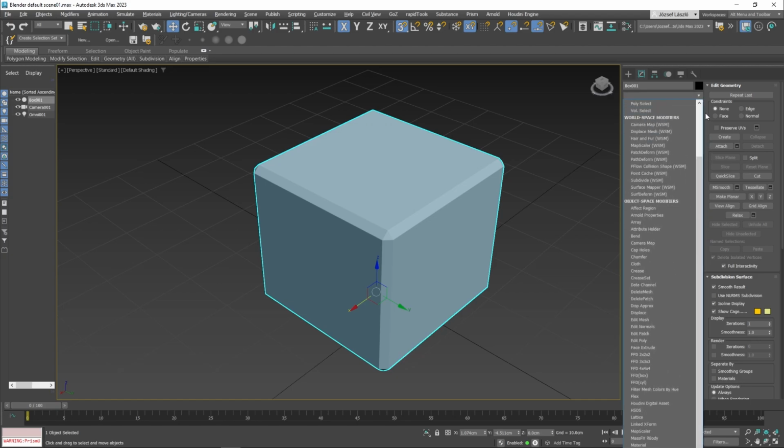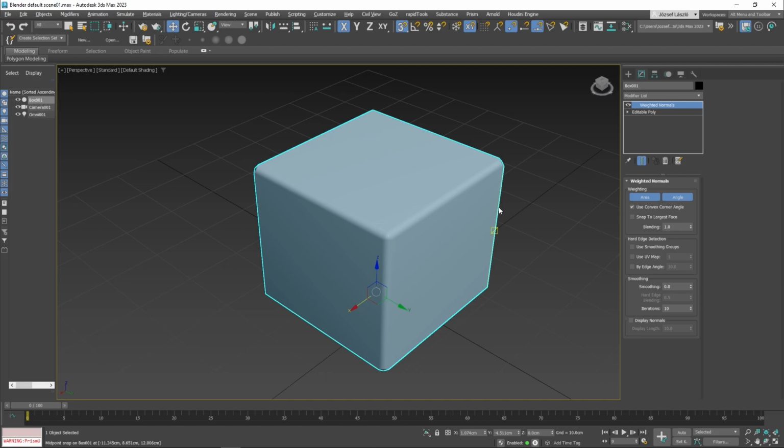So I can write weighted, and there it is. There, it's already applied, and it looks like it should. This is weighted normals in Max. You can adjust blending values here, use smoothing groups, and limit the power of the modifier as you want to control it. So that's about it. It's just applying a modifier.